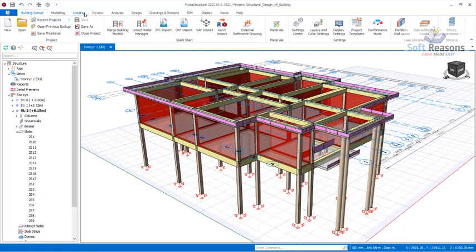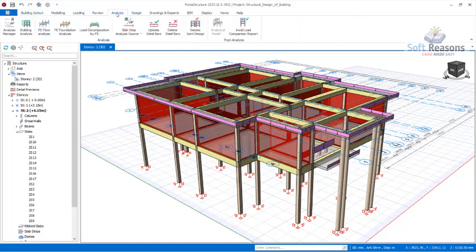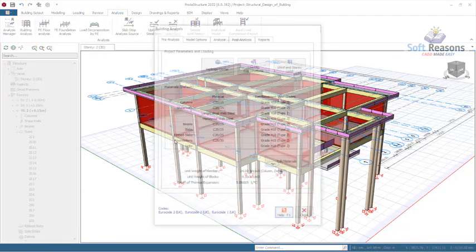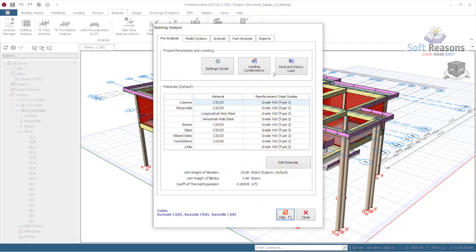You have to navigate to the Analysis tab and click on Building Analysis. In the Building Analysis dialog, you will have these provisions of loading combinations, material, and the rest of that.